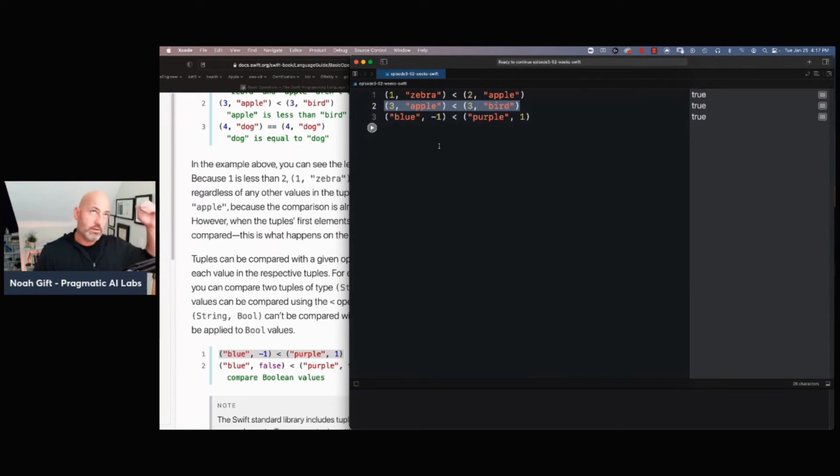So the text here, how it's doing the comparison, I guess I could find this out. Let me see if I can appease my curiosity. I'm going to go to Apple and verify that Apple is less than a bird, and I want to figure out why it's less than a bird. So it says true.